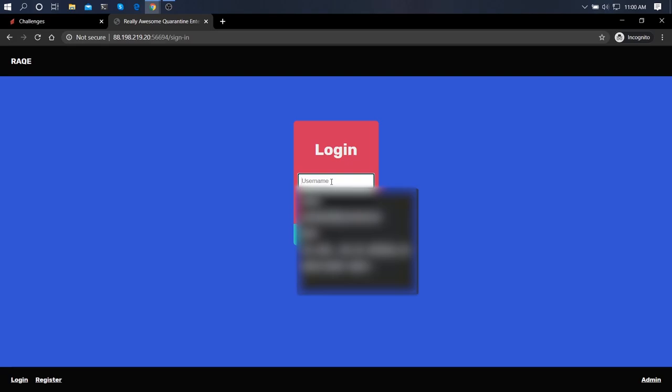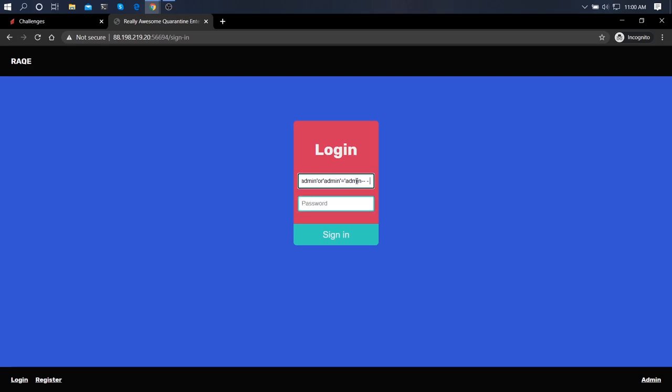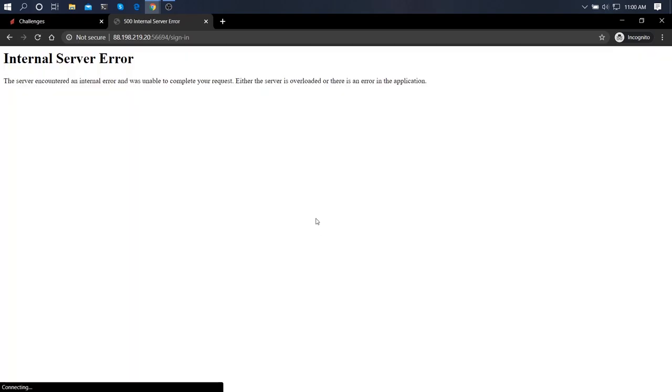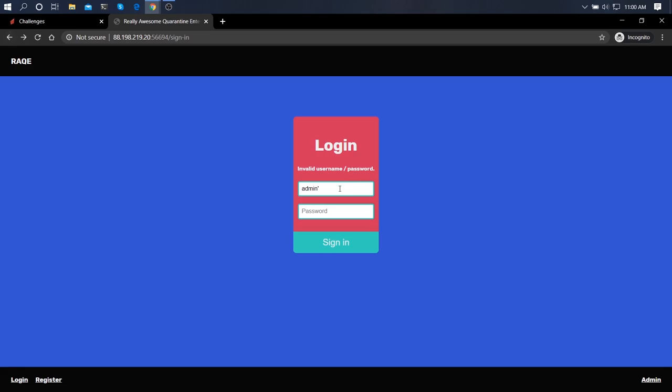So let's begin. For that, I used to do the simple payload. You can use whatever you want. I generally used to test with admin' or 'admin'='admin'. And let's see if we can get it. Nope. Let's see if there is any SQLi. So just give any password. Yeah, so we got an error when we used the single quote. Let's comment it out and let's see. Okay, so now we are not getting any error. So one thing is sure, that the SQL injection is there.